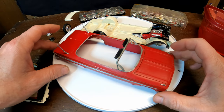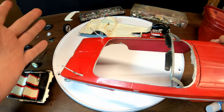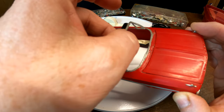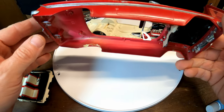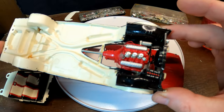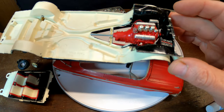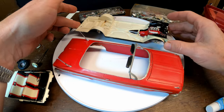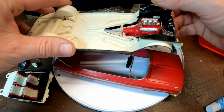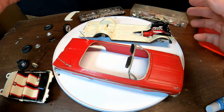Okay, everybody, I'm going to give you a quick update here. On the body here, I've added the twin aerials on the back. I've got this centerpiece glued together. And then on the engine, got the engine put back together. The battery actually fell off a little bit, so I got that glued back in. Got this side glued in. Even though it's got a horn there.